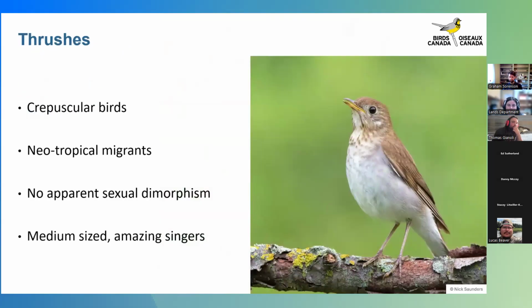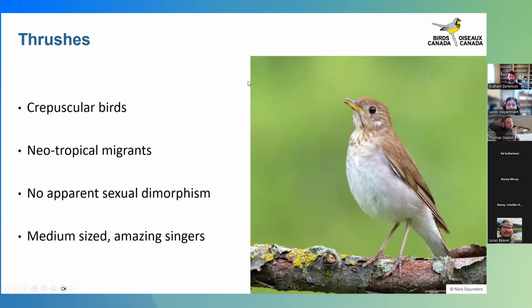All right. Thrushes. So thrushes are really cool. I love them a lot. They are amazing singers. They sing really, really well, and they're crepuscular birds, so they're active when the sun is going down, at dawn and at sunset mainly, really early or really late. And their songs are really cool. If you have a chance at the crepuscule to just go outside and listen to them in the forest, I highly recommend it. Their concerts are quite amazing.